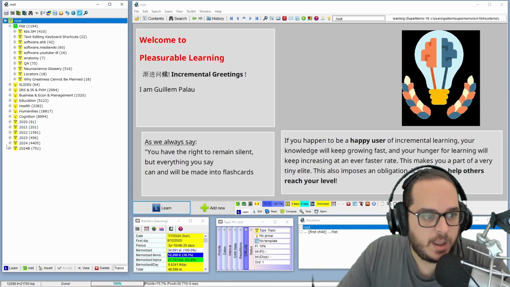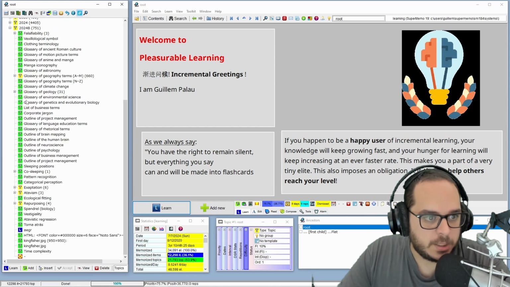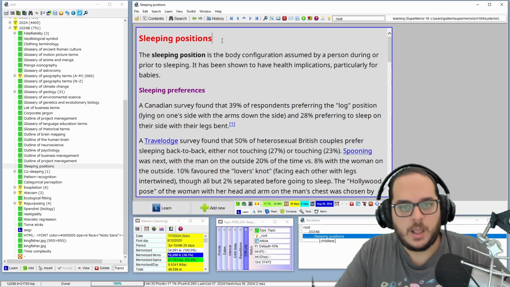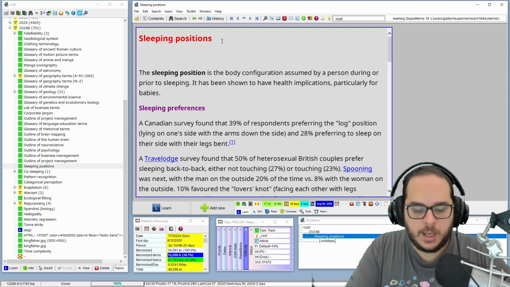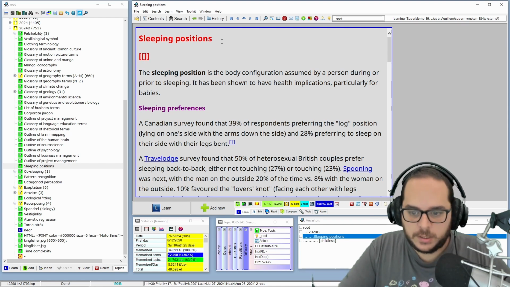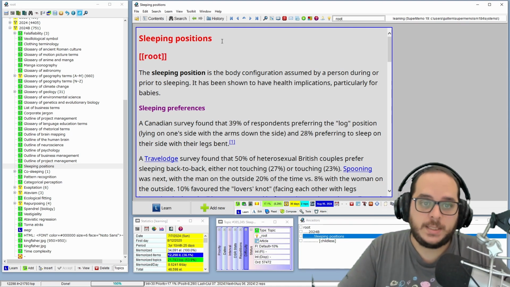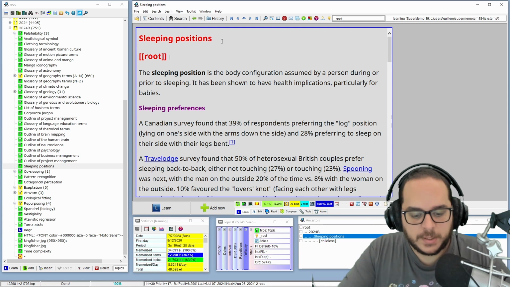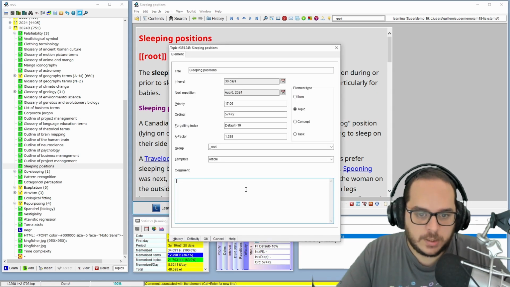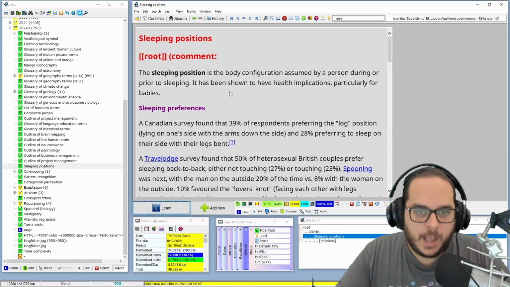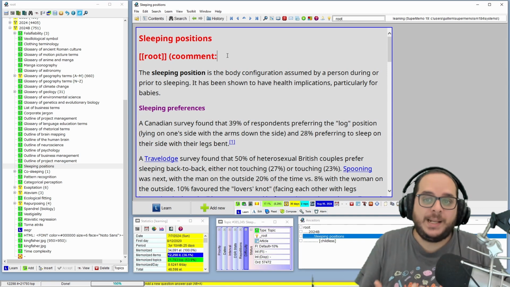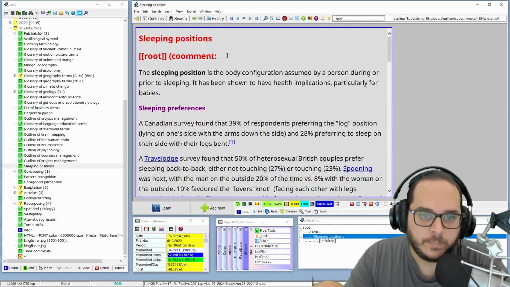So, for instance, if I have the other topic as before, sleeping positions, I could make the convention that this is the root concept, and it had comments. So why do you see this comment here? So at least I have it in plain text in that element.